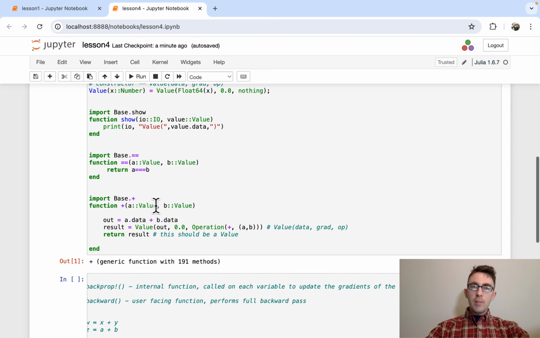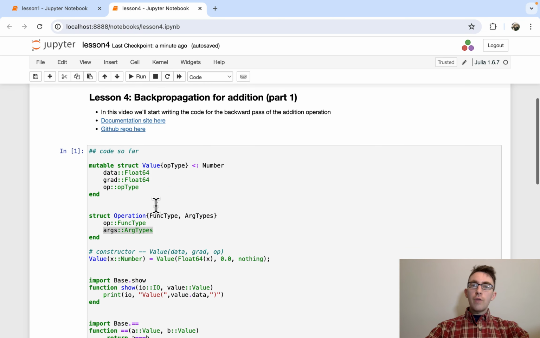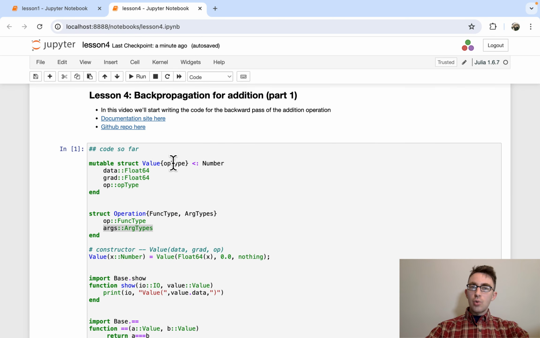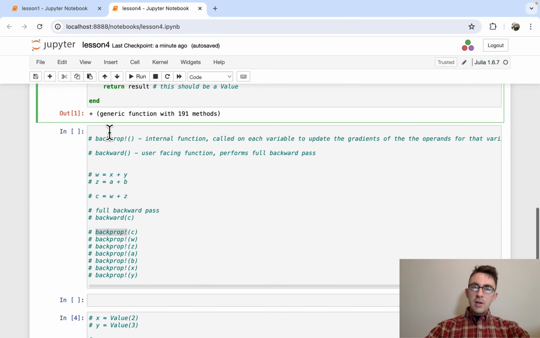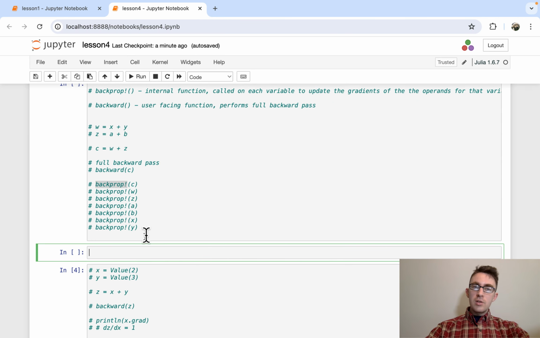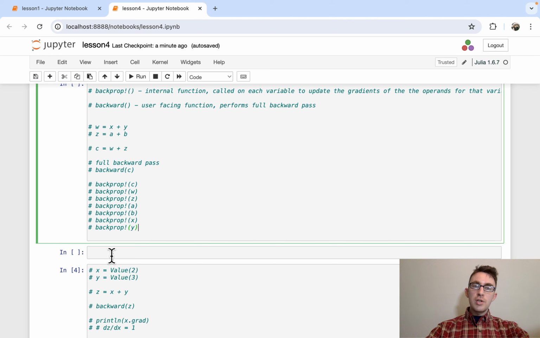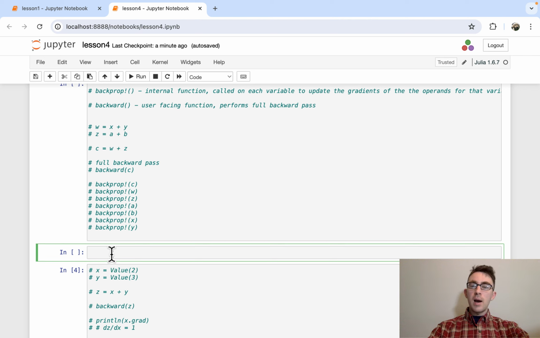If you remember from before, our value objects are actually storing this type parameter that tells us about what operation was used to create the value. And the simplest case is when we have one of these leaf nodes that was not created from an operation but was defined by the user.